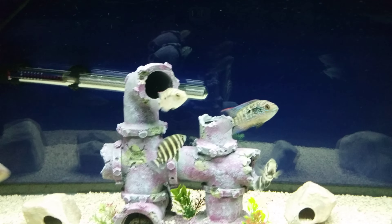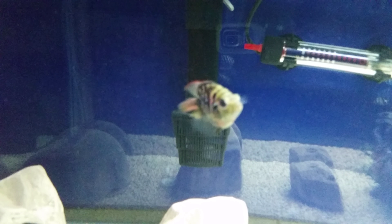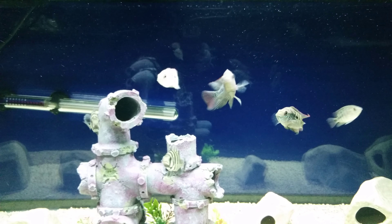I got some new additions down here. Got a predator tank grow out. I have some Jack Dempseys, I have a round flower horn over here — beautiful. I have another flower horn, two Jack Dempseys, and two Tilapia. These guys are going to grow big and huge. Probably going to get a 180 or 220-gallon in the future for these guys. Just trying something new with these Central American cichlids. Their parameters are different, different kind of care for these guys, but so far so good. They are beautiful, awesome, gorgeous.